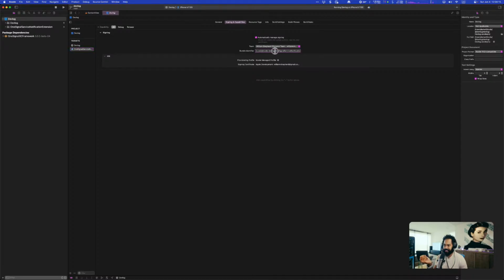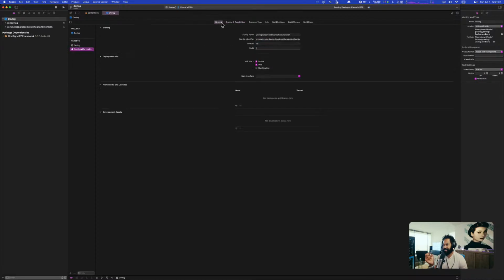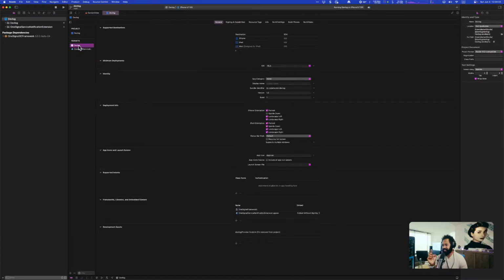And if you pay attention to here, we'll see that it's io.codeandcolor.devlog. And then we append this here. Well, this little piece right here corresponds to this little piece right here, and they have to be the same. Additionally, the versions have to be the same.